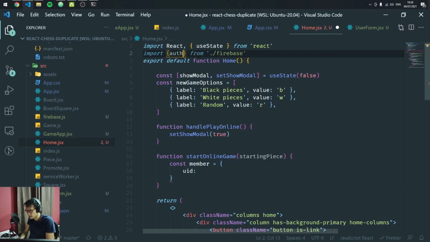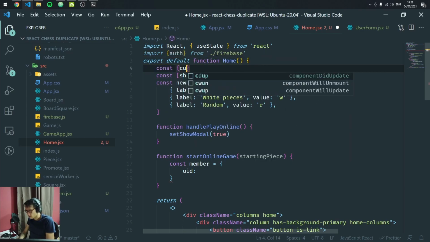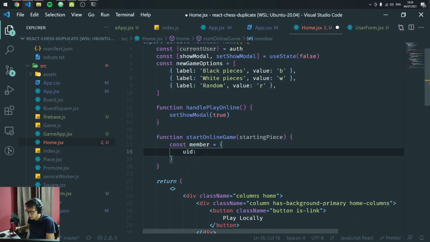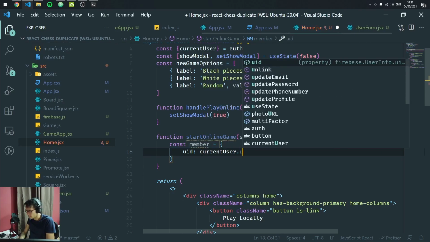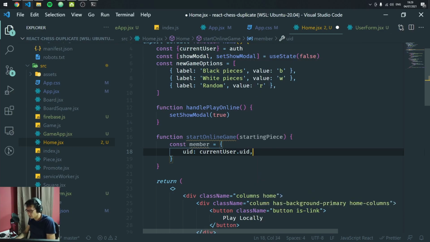We can just use the auth object, and we can say const equals auth, and we want the current user. So we have a property inside the auth instance that's called current user, and now we can just use that current user and grab the UID from that user, which is neat.